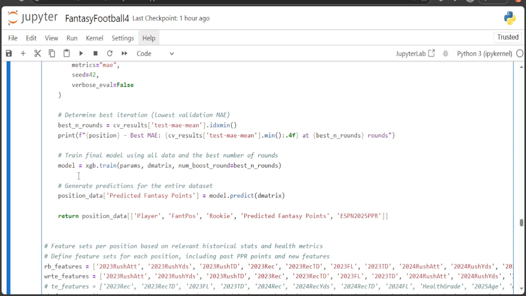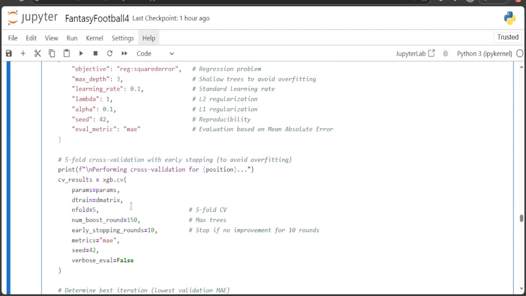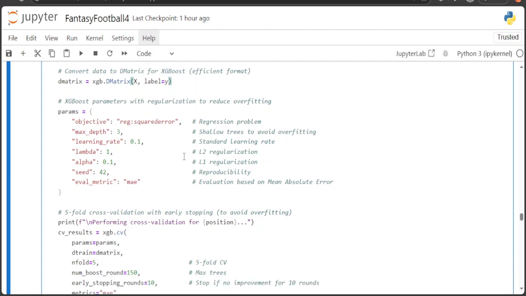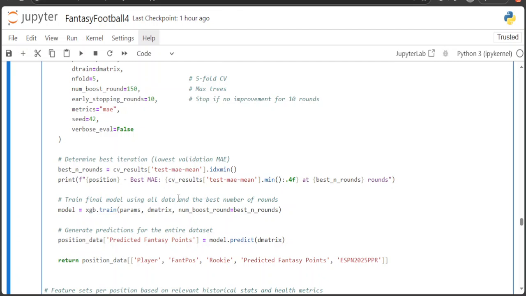So we're saying model is going to equal xgb.train, and then it's using the params up here and the DMatrix up here that we put in, and then it's going to use the number of boosting rounds that the model determined, the best iteration. So instead of just putting 150, it's going to put the best one right here, the lowest validation MAE result.